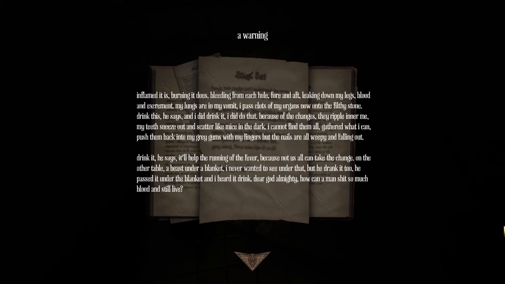Poor grammar. Inflamed it is, burning it does, bleeding from each hole, fore and aft. Leaking down my legs, blood and excrement, my lungs are in my vomit, I pass clots of my organs now unto the filthy stone. Drink this, he says, and I did drink it. I did do that too, because of the changes, they ripple inner me, my teeth sneeze out and scatter like mice in the dark. I cannot find them all, gathered what I can, push them back into my gray gums with my fingers, but the nails are all weepy and falling out. Drink it, he says, it'll help the running of the fever, because not us all can take the change.